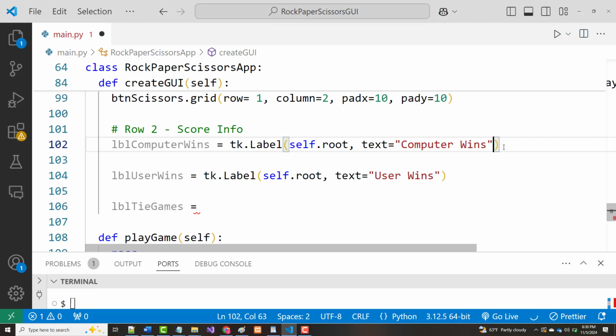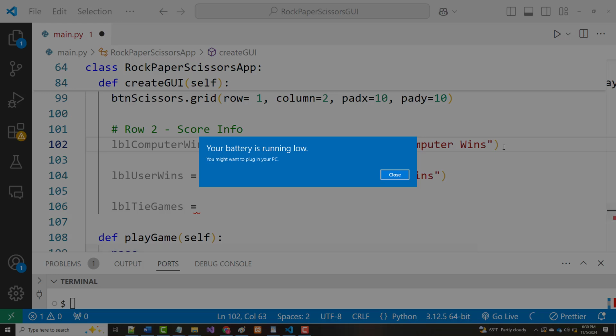And actually, let's see. Fix my battery.